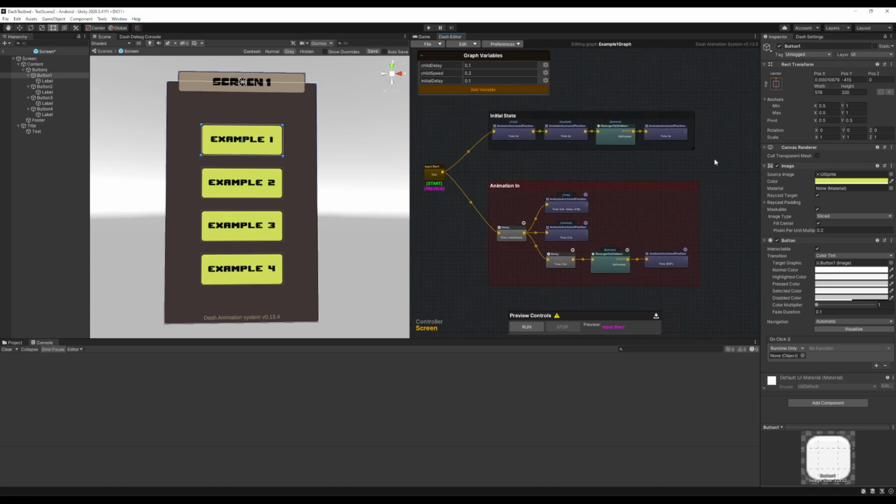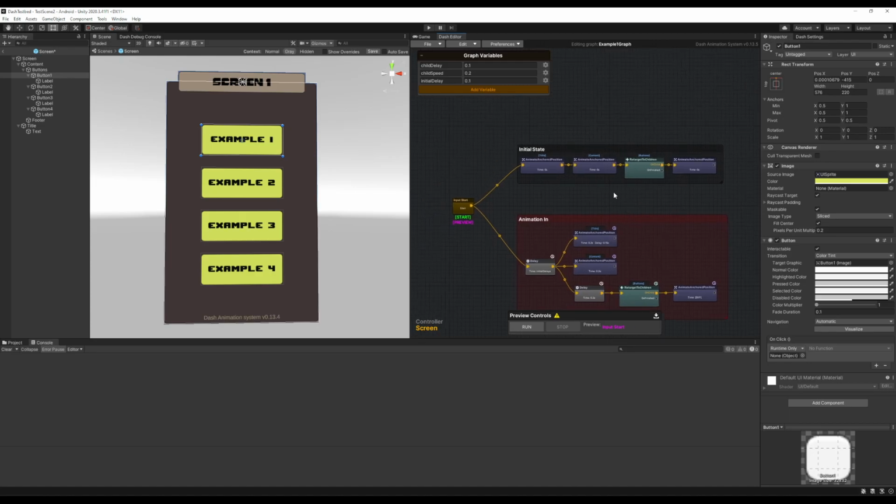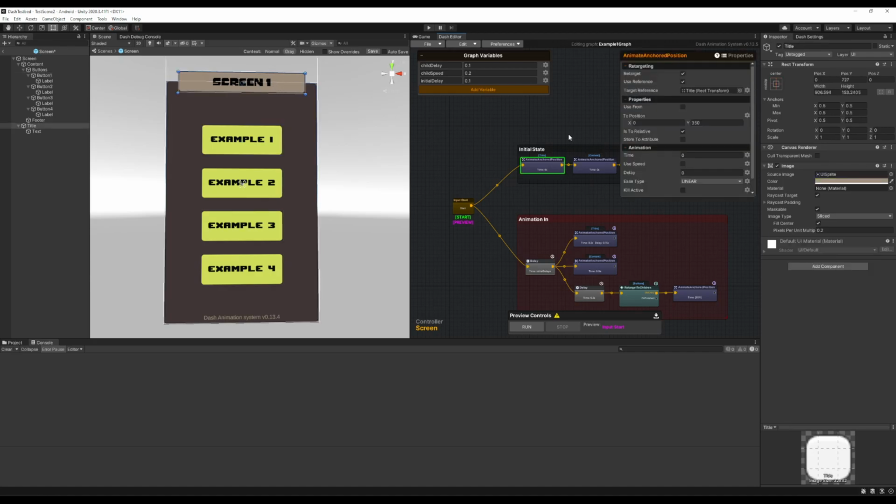So let me show you one thing that I find most of you are not aware of, and that is working with references. And I mean variable references, not references in the traditional way. For example, we have this initial state that initializes this position to 350, which is up, and then we have the animation that animates it back down. It's a relative position, and if you want to change this, you need to change this because it's relative.